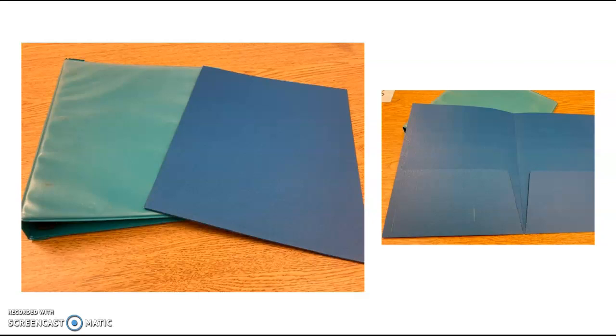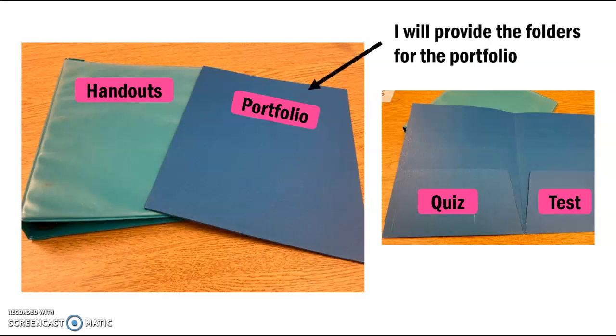The other thing that would be beneficial is a binder — this is where your child will put their handouts. I will always have notes printed and ready to go, and there will also be a OneNote version so your child can always print out a new one if they lose it. This is a great place to store all those handouts and keep them neat and organized by unit. We will also have something I'm calling our portfolio, where your child keeps their quizzes and tests if they are not digital ones. I will be providing the portfolio folders, so no need to purchase those.